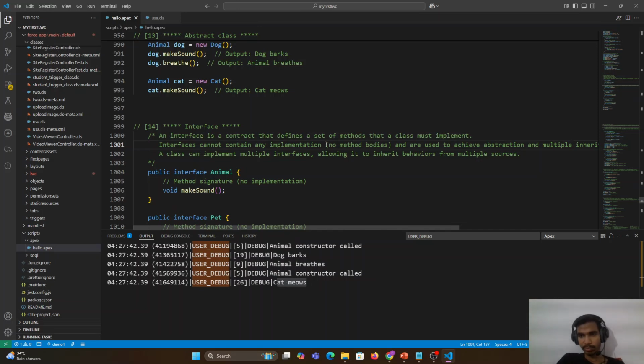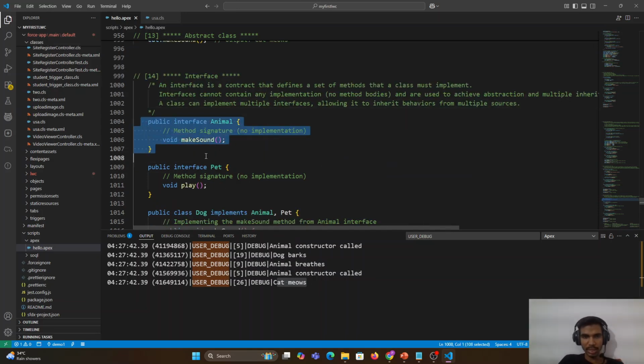Using an interface, you can achieve multiple inheritance, and its methods have no body. A class can implement multiple interfaces, allowing it to inherit behaviors from multiple sources.